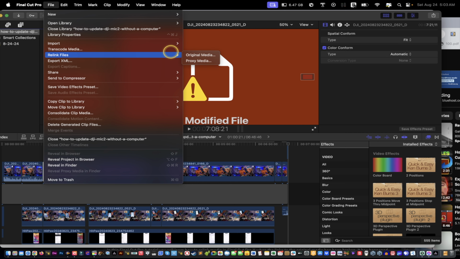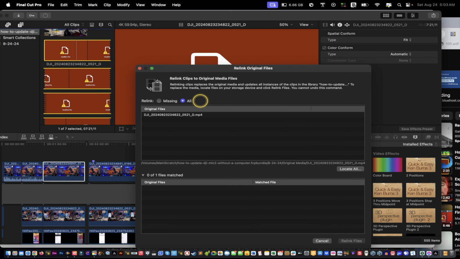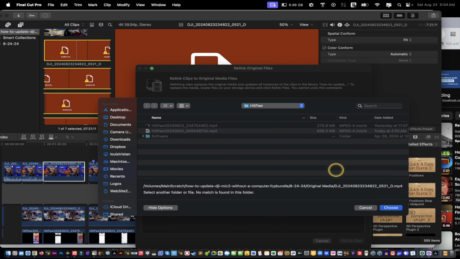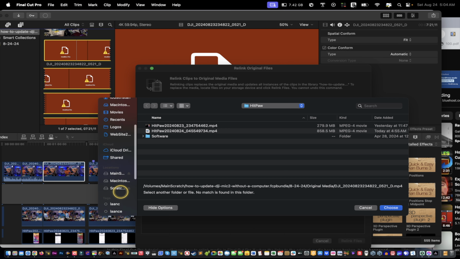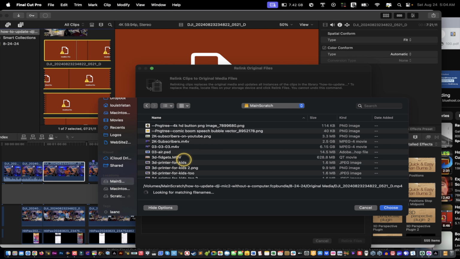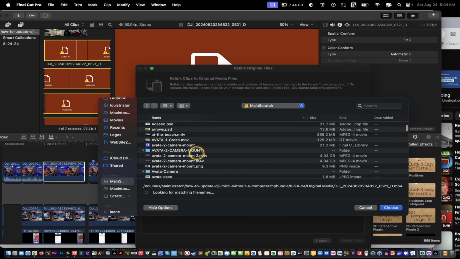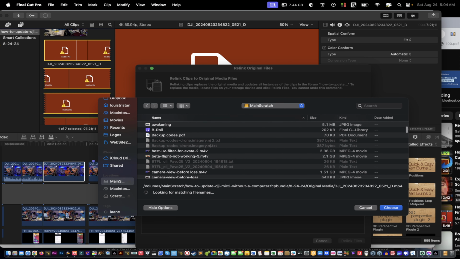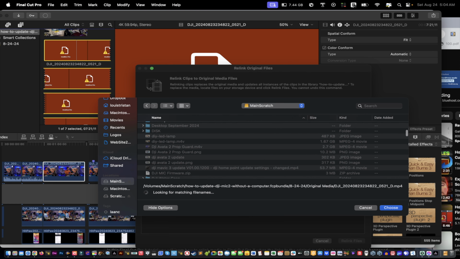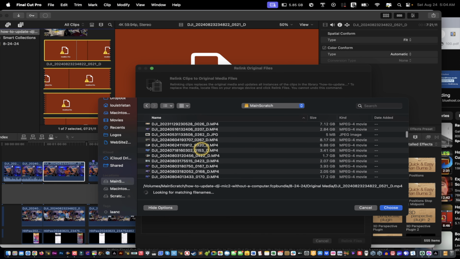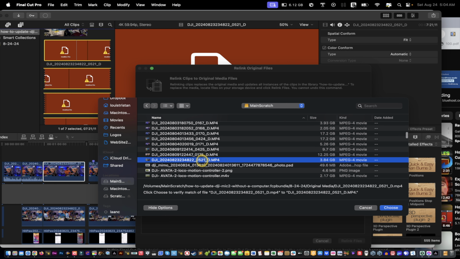Okay, so knowing that, moving forward, we selected it here, and then we're just going to go into Relink Files, Original Media, see, 0521, and then we go to Locate. In this case, this is not in this particular folder. It's going to be in the main scratch disk, and then we'll go here, and we're looking for the DJI file. So of course, then just look for the 0521. See, right there.